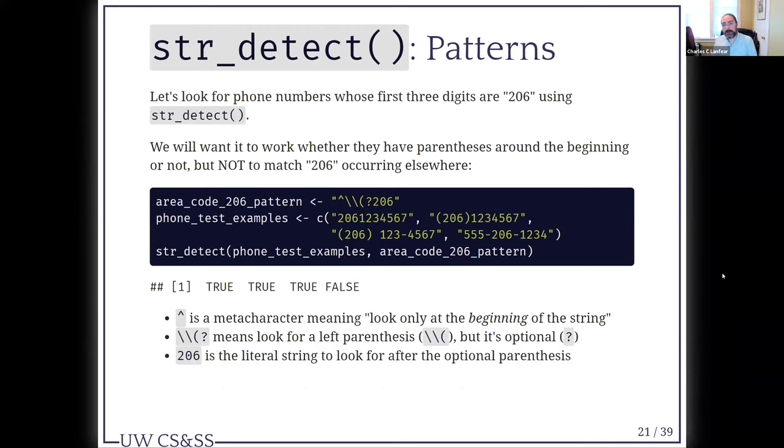Next one we might want to play around with, the function, I'll just read the text here. So, okay, now what I want to do is find all of the rows in my data that are phone numbers in the 206 area code, the classic Seattle area code. Ah, so here's a question. What would be a quick way to find out the name of that shop?